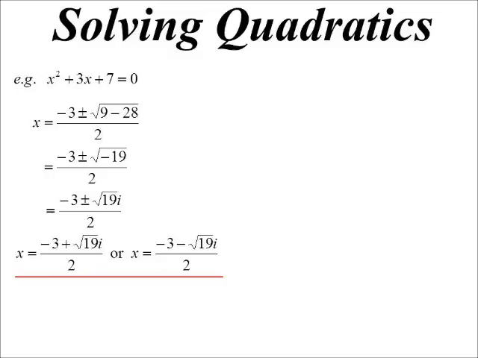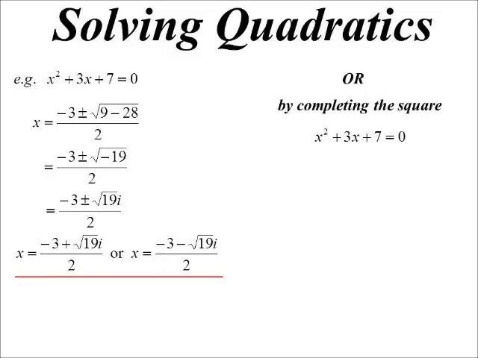So I can rewrite the square root of negative 19 as the square root of 19 times the square root of minus 1. I know what the square root of minus 1 is, it's i. And I now can come up with a solution to this quadratic. Minus 3 plus or minus root 19i. Some people prefer to put the i out the front so it doesn't look like you're saying root 19i. As long as it's clear that i is not included there under the square root sign. So there's our two solutions.